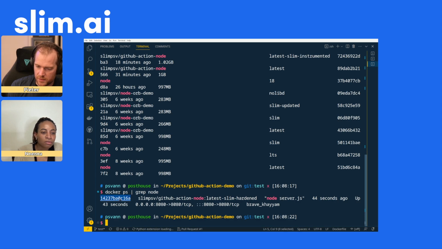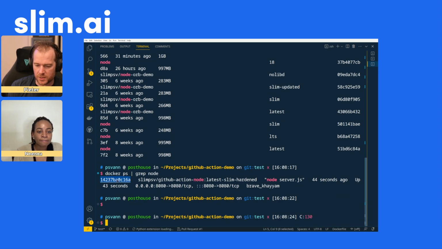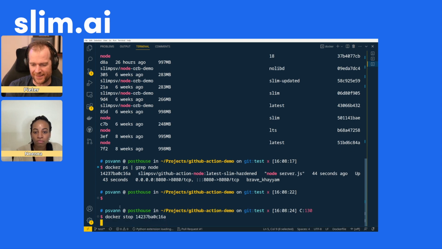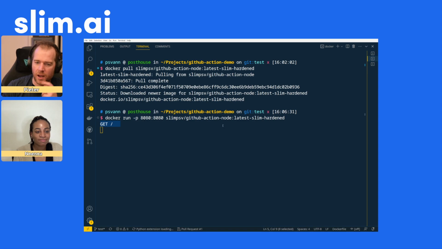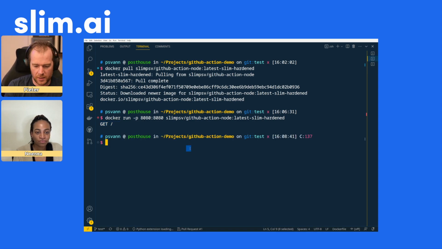Okay, so I'm going to run the docker stop command just on this one. I could kill it the other way, but I'm trying to get in the habit of running docker stop and not just killing containers, because that's the way things operate around here. So this container should spin down, and then we should be in a good place.